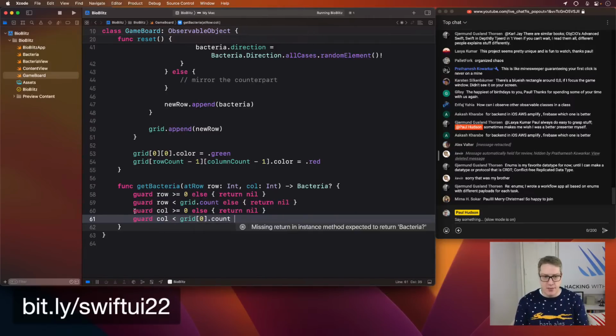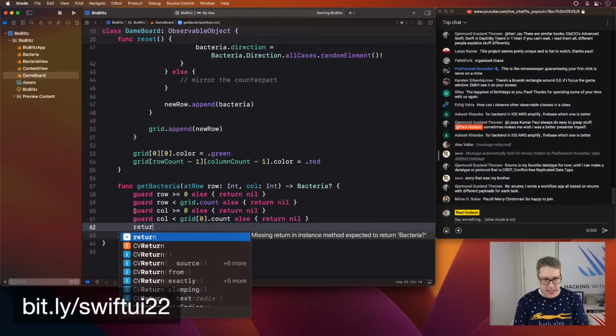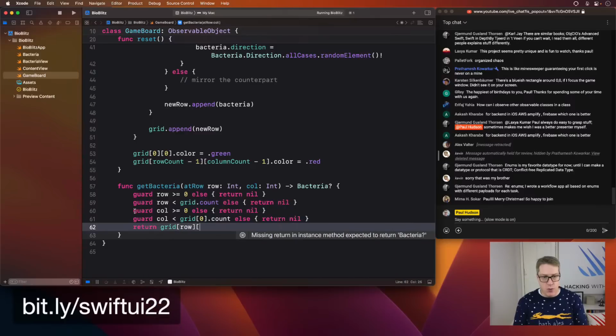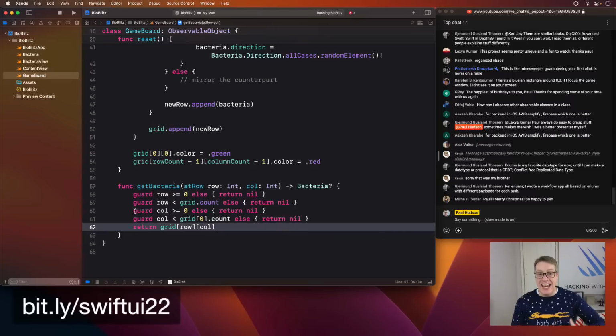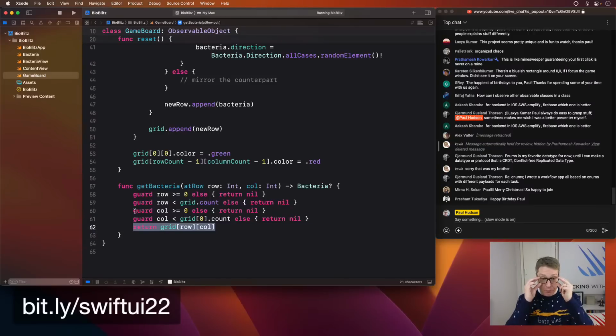It's all the same length, so we'll do grid[0].count, otherwise return nil. So if it lies outside the bounds of our rows or columns, just send back nil. Otherwise, send back grid[row][col]. So it's safe to call this with any number row, any number column, including negative numbers. It will still return nil safely. Better than reading into the array directly.